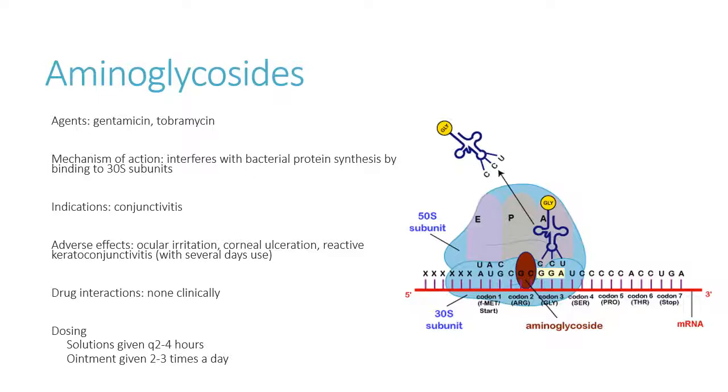Anyone ever seen a baby born? That goop over their eyes? That's usually gentamicin ointment that they apply there. So again, especially with vaginal deliveries, you worry about the baby picking up bacteria from mom, and so they'll actually apply gentamicin ointment to the eyes there to prevent any infection.